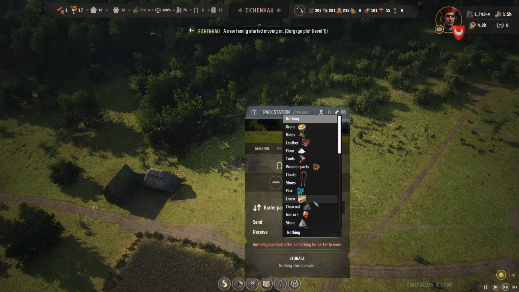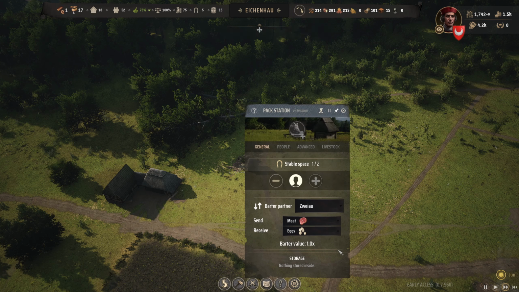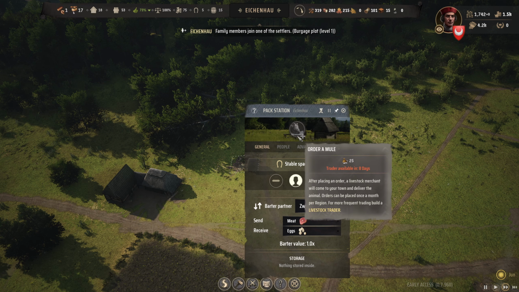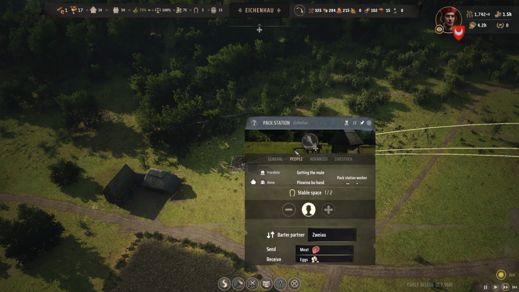Both regions must offer something for the barter to work. So I'm going to just grab something that we were doing from the other side. We're going to take some eggs, for example. It's a 1-to-1 ratio. It will tell you the ratio here. And what they'll do, the mule can actually carry 20 units at a time. So, in theory, packing stations are still going to be better. You just do multiple packing, right? And one family can do two.